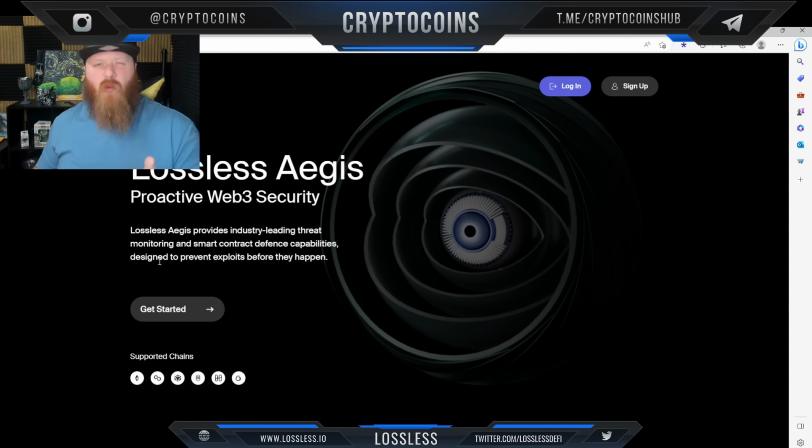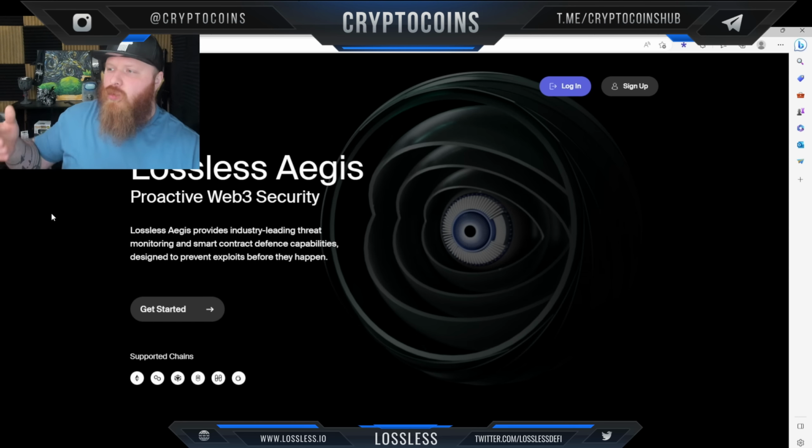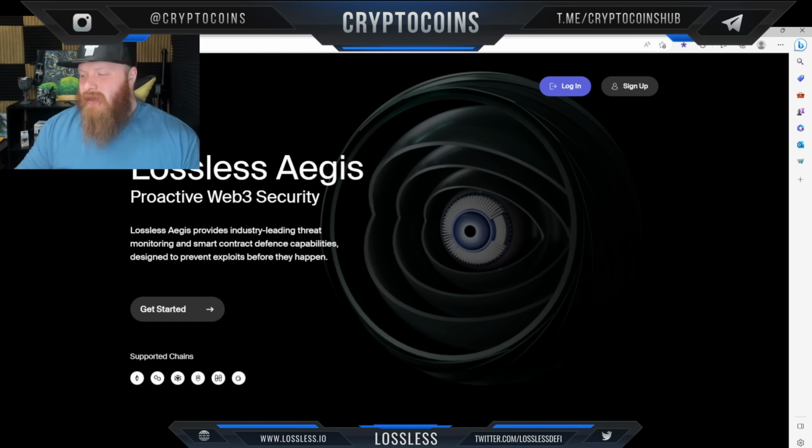It's pretty phenomenal, but what is it? How does it work? Basically, it scans all mined transactions using different analytics in order to identify patterns and odd or suspicious addresses. We will look over a couple of different things that they provide, but basically how this came about is they realized that all the systems that they've come across had the same security flaw: no one was responding quickly enough. None of the responses could be handled in a quick enough fashion. A prime example of this is Ronin Bridge, wherein it took the team an entire week to realize they had even been hacked. The goal for Aegis is to eliminate situations like that and for the outcome to be informing the smart contract owners of the problems the moment it happens.